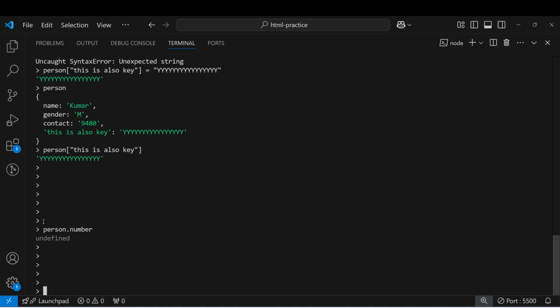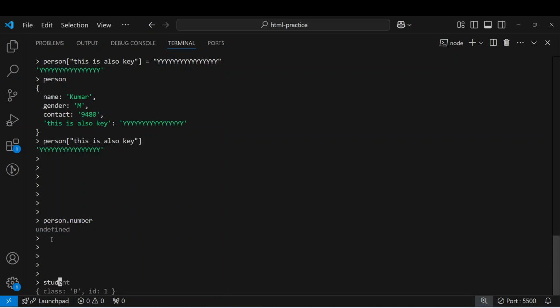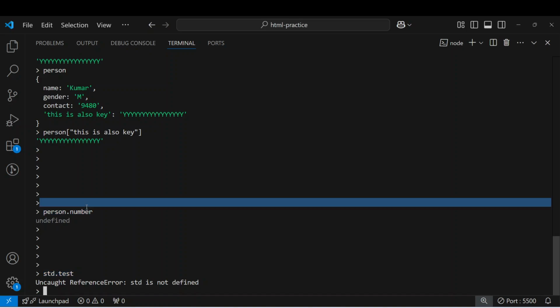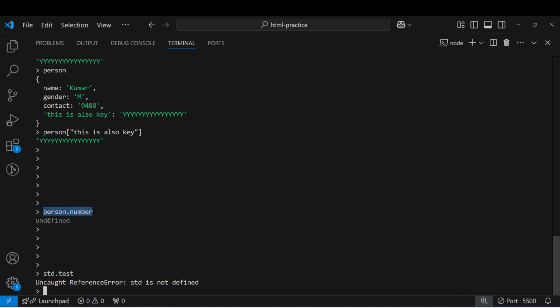So if you access a property which is not there, it is not an error. But let's say the object itself is not there, and I'm trying to access some value, then it's an error. JavaScript throws this as an error. Your program will not continue after this line; it will halt. If the object is not there, you cannot even access a property. That time it's an error. But if you have an object and the property doesn't exist, that's okay. It's undefined. It won't cause your program to stop.